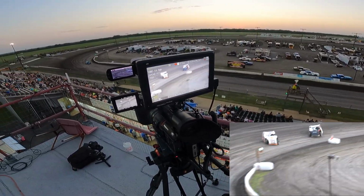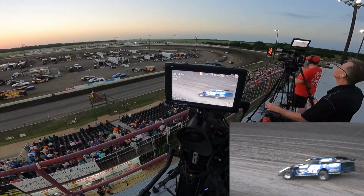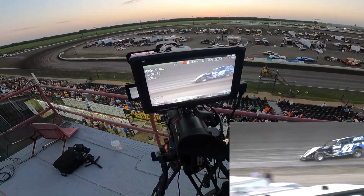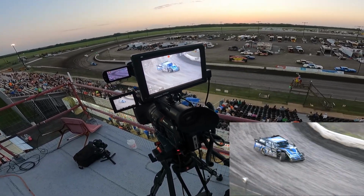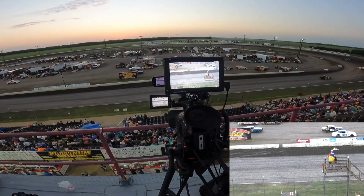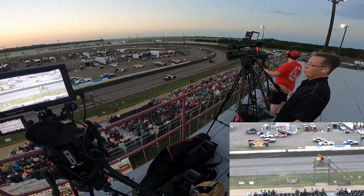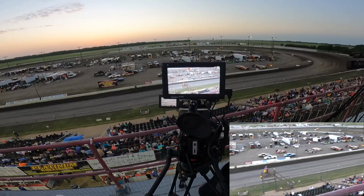Nothing doing, white flag out on White Horse Tuning and Dyno USRA Modified Heat Race number 1. Checkered flag this time. Jack Sarton going to win it in the number 47. Second spot's going to go to the 64, Casey Fowler. Third, the number 98, Troy Tyndall. In fourth, the number 12 car of Johnny Philpott Jr.